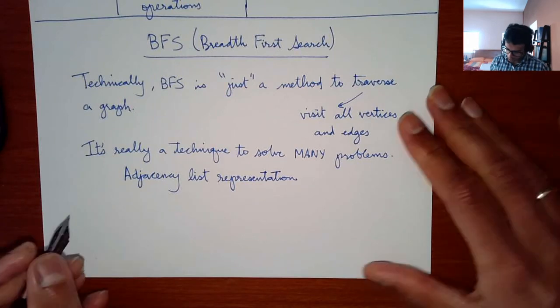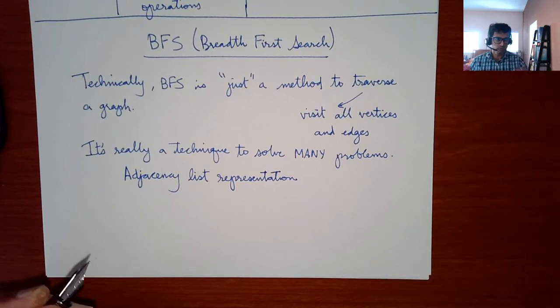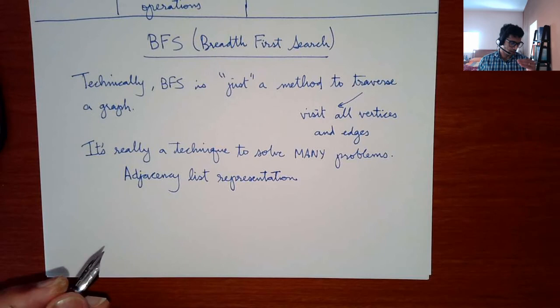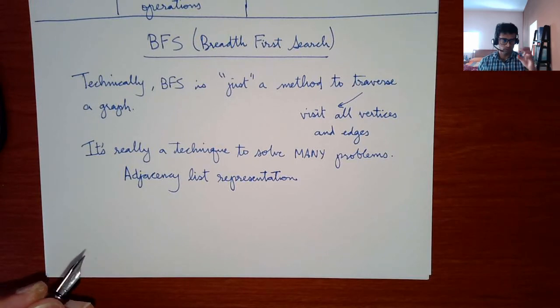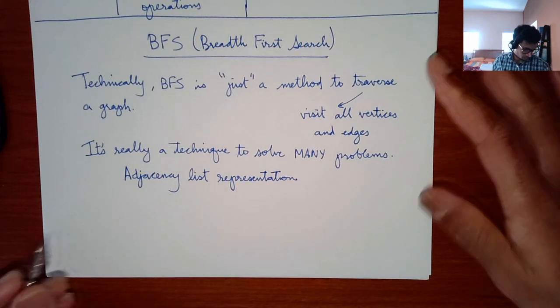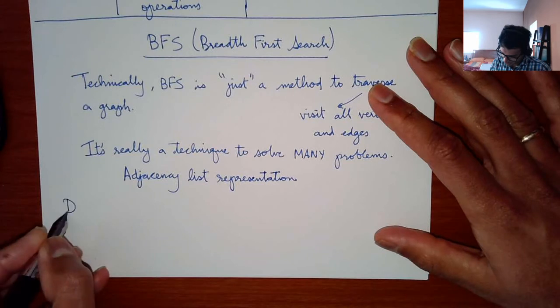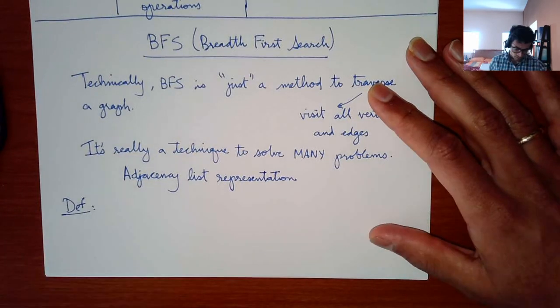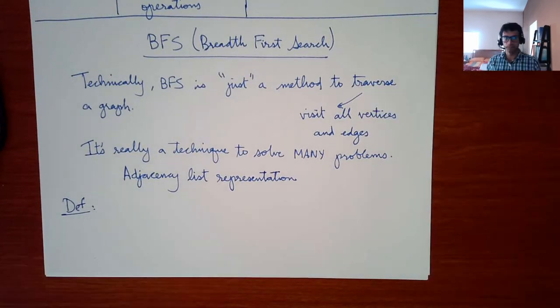So let's start with the basics, the most stripped down version of what BFS does. For that, I need to define something called connected. Now you'll see that a lot of my writing is going to be much more mathematical, and that's because when we do graph algorithms in graph theory, we have to define lots of concepts, and we use mathematical formalism to define all of that.